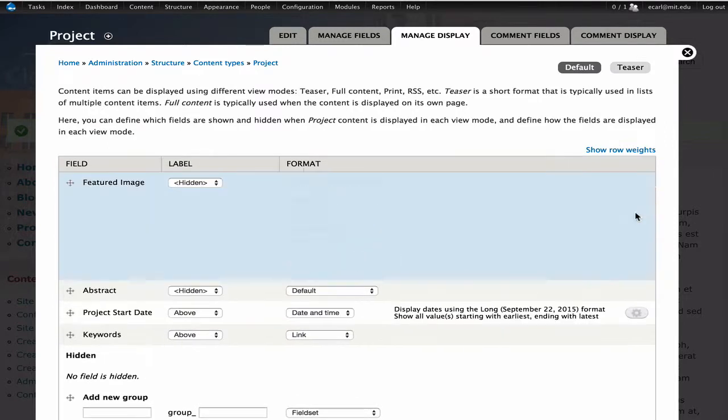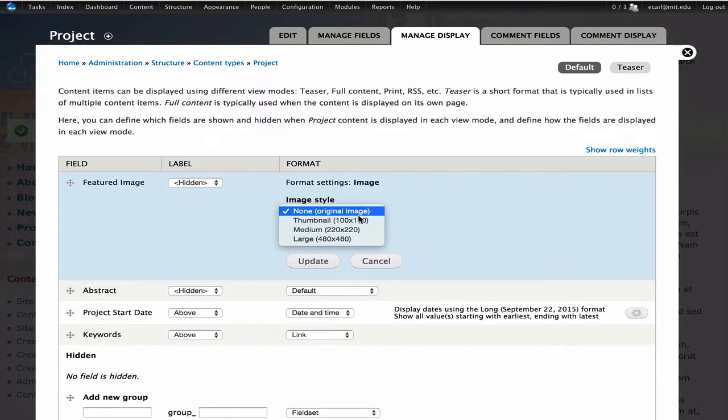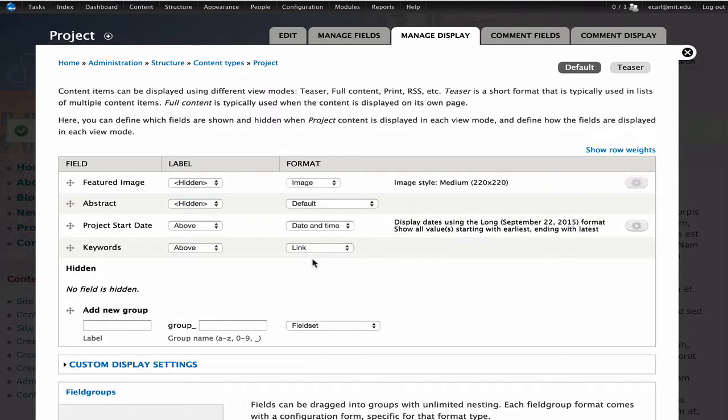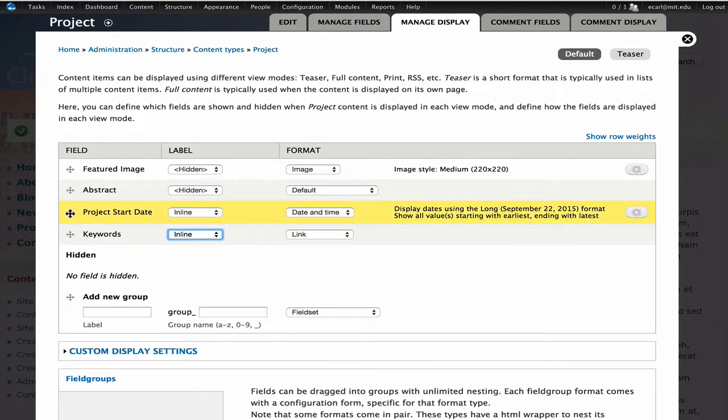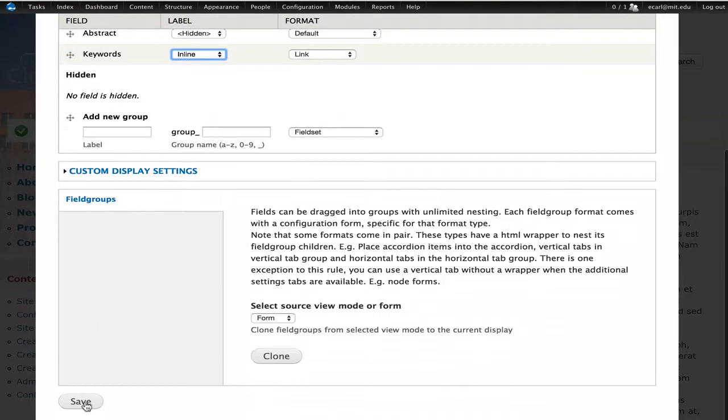Let me see. We have a few. So let's do medium there. Project start date, we'll do it inline, so it's all on the same line, and keywords inline as well. And we'll leave it down. Oh, actually, let's put the project start date above the abstract. Save that.